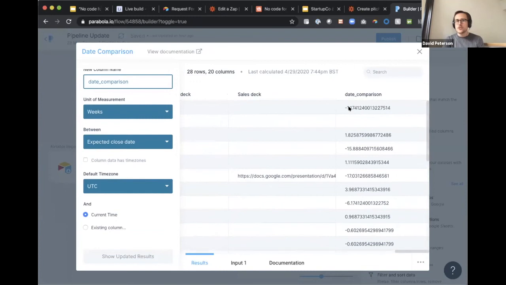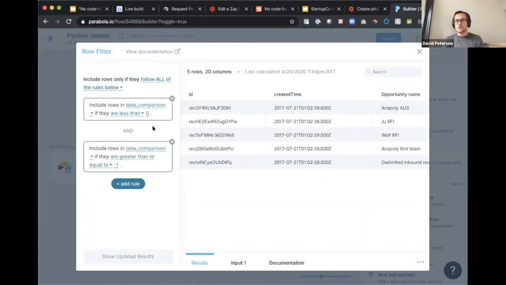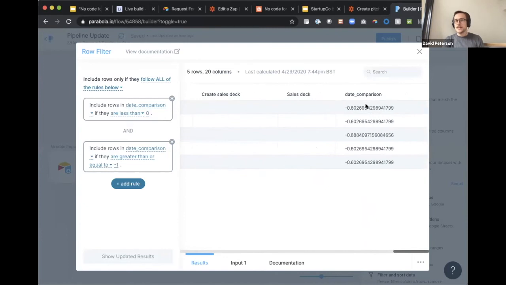I created a new column called date comparison, and here's the comparison between the expected close date and the current time in weeks. Now I want to filter it down to just those deals where that number is within a week. So that's what I'm doing right here. And now you can see all of these date comparisons are greater than -1. They're all happening in the next week.